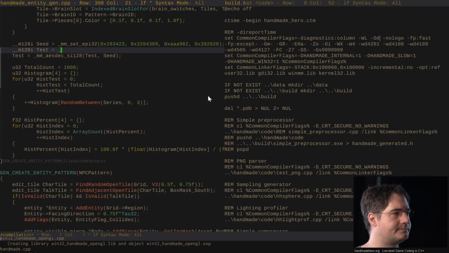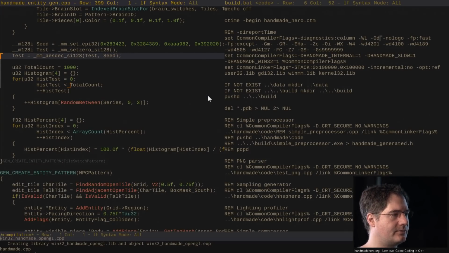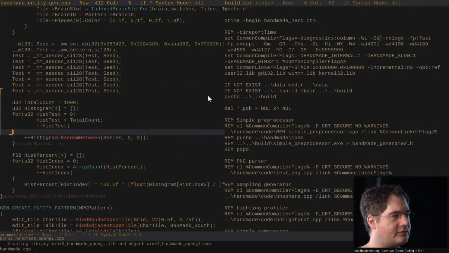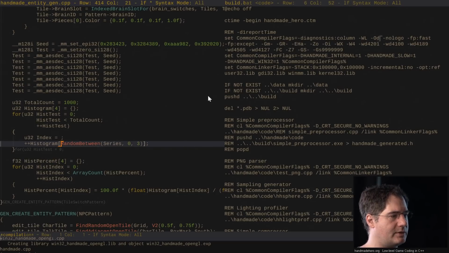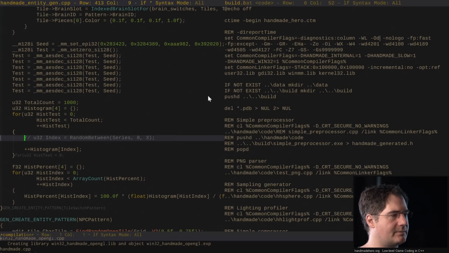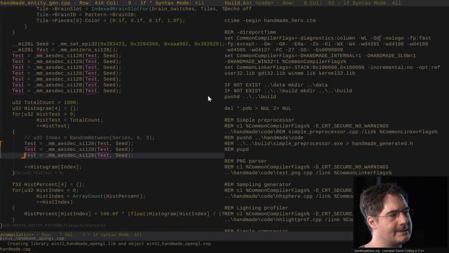So, how do you set 0 on an SI-128, or can you? Yeah, I never remember what the things are. All right, so let's suppose that we just mix up a SIMD register a bunch of times. And then what we do is, instead of doing random like we were here, the way we were picking the index before, we're not going to do that this time. Instead, we're going to mix this guy. Let's say we run 3 rounds of this.